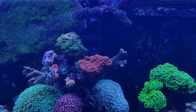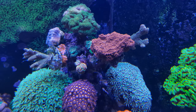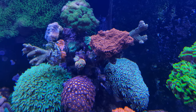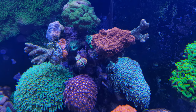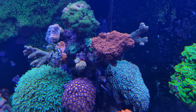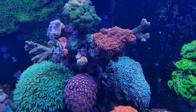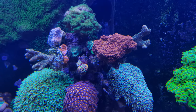Over here on top I have a Montipora — a regular red Montipora. It's not difficult to keep; it's actually rather easy. But since I have a rather high nutrient tank, it's good for me to keep a few of these pieces in the tank, just to make sure the nutrients are not getting out of hand. Once I see that this coral is deteriorating, I know something is wrong with my water quality. So it's a good indicator to see if my water is still fine.